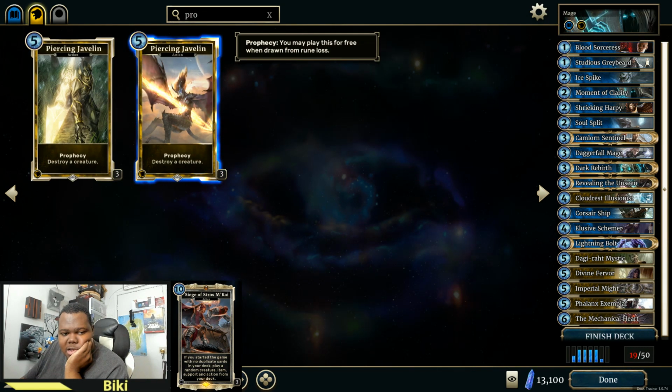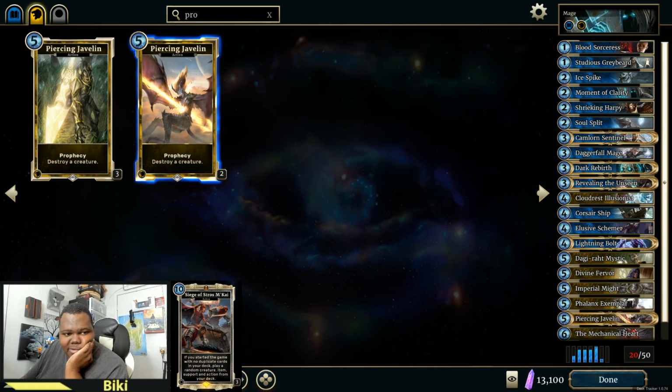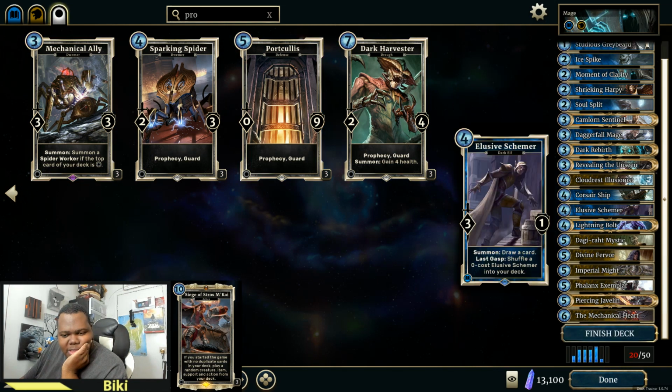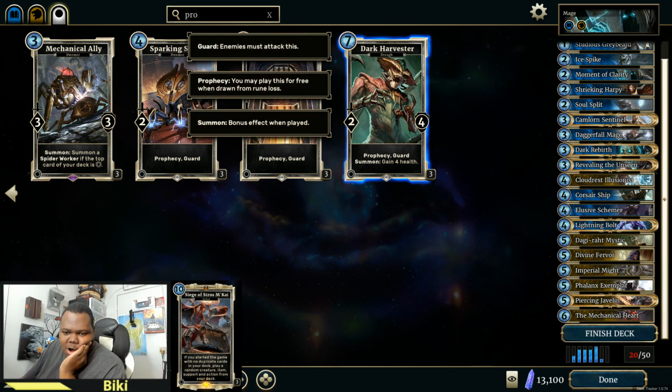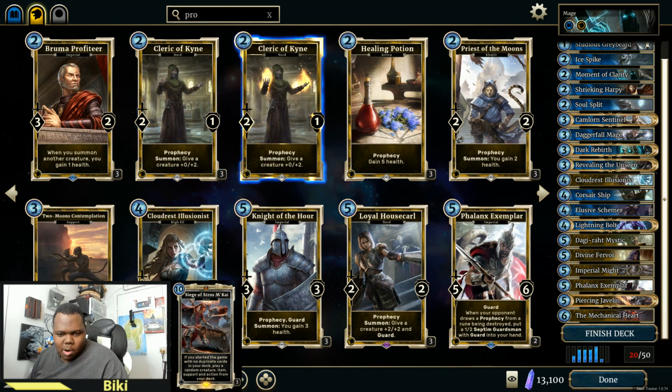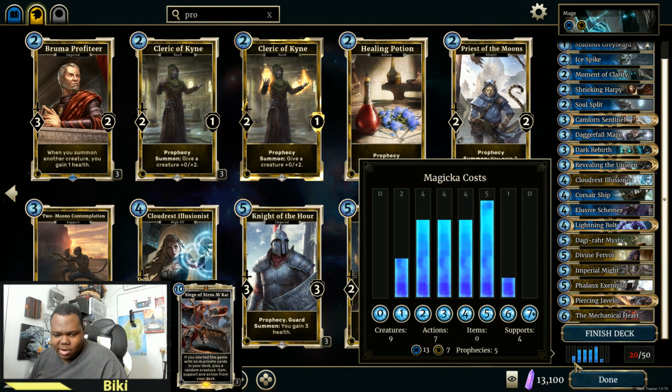Khajiit's not good enough. Obviously, Pearson Javelin, so we're getting it anyway, so we might as well rock it in there. None of these are really worth it to me. It'd be great to have Dark Harvester and Desperate Conjuring, but once again, the odds are not with you when you only have 1 copy of it. Loyal House Carl is not bad or anything.